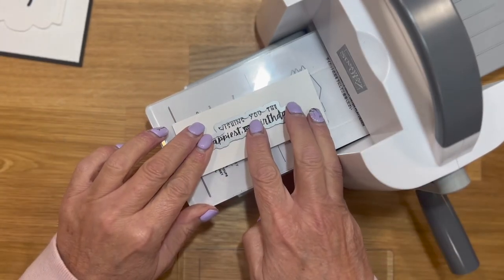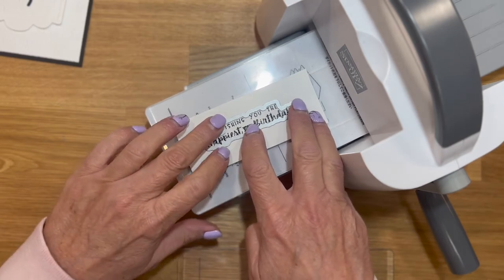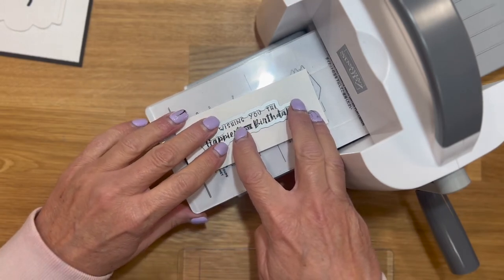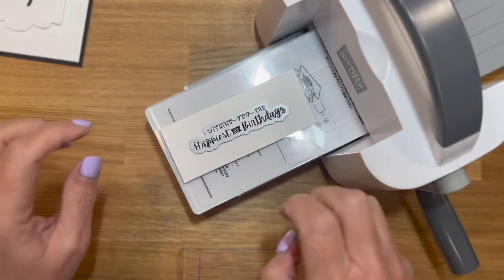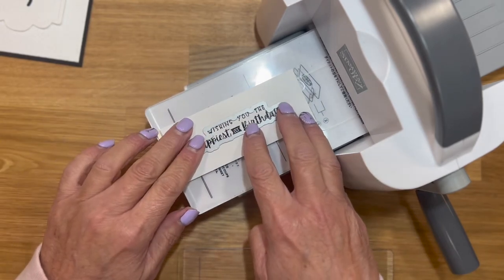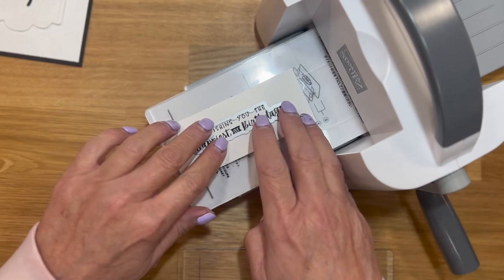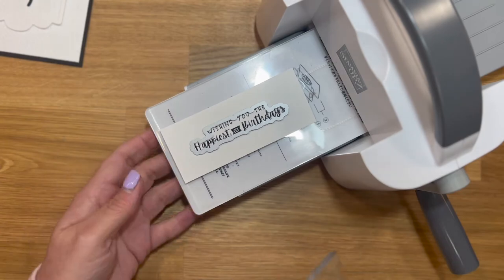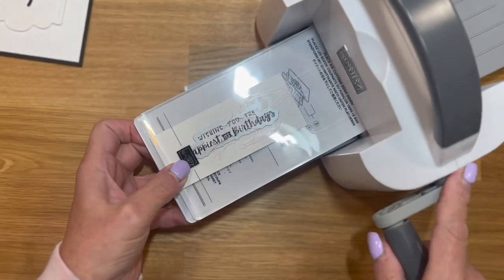And then we'll just lay this around there. And you can use tape if you want to help you make sure that you have this. I'm feeling this one is going to move more, and I don't have any washi tape nearby to hold it down. So wish me luck when I go to die cut that out, that I did a pretty good job on lining it up.